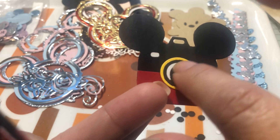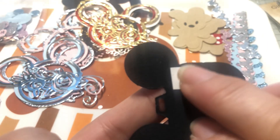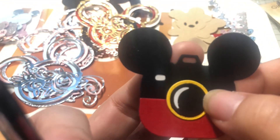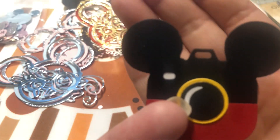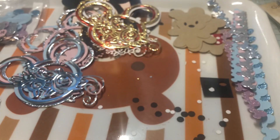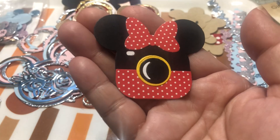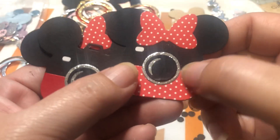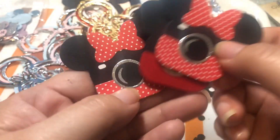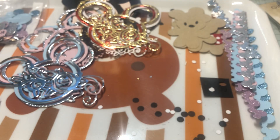Then I did the yellow, and I had to stick the white piece back in, so I cut it again on white and placed it in. I didn't put anything through the top — it's the viewfinder anyway. I did a bunch in Mickey style, and I made Mini ones too — I found some red polka dot paper and put the bow on top. That's really cute. I also did some in silver, which looked really nice. I still need to make some in pink to match the other collection.